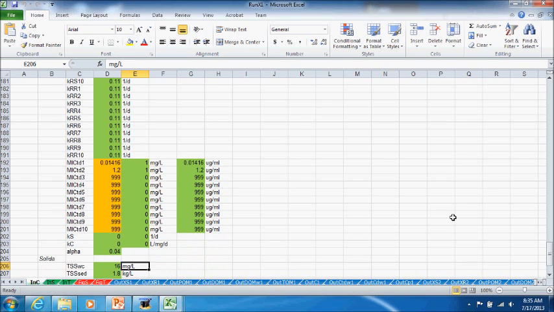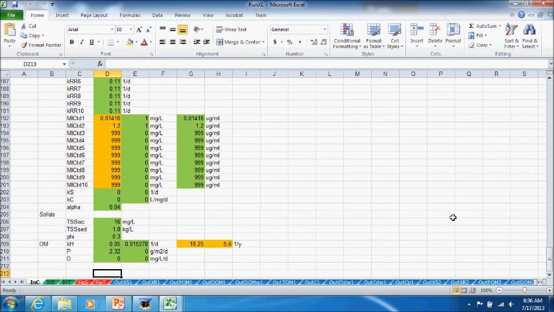There is segregation and conjugation. This is the gain and loss of resistance or transfer of resistance between the susceptible and the resistant bacteria, which is not used in this application, so those rates are 0. Alpha is the cost of resistance parameter, so in this case there's a 4% cost of resistance. And then there are a number of other parameters related to the solids.